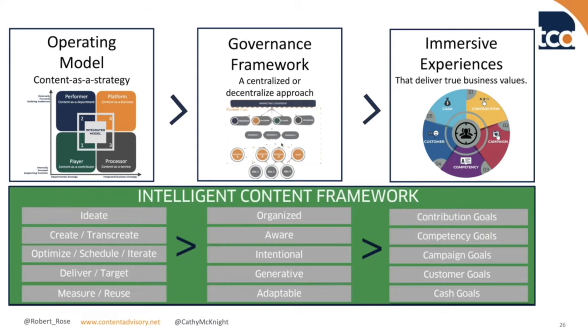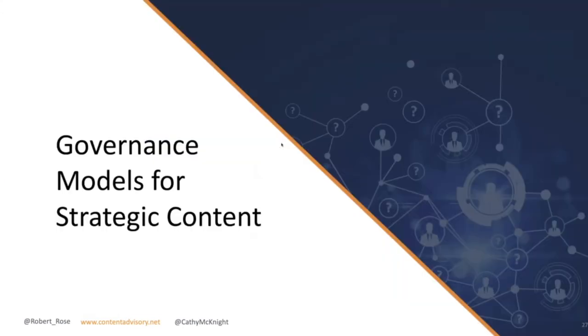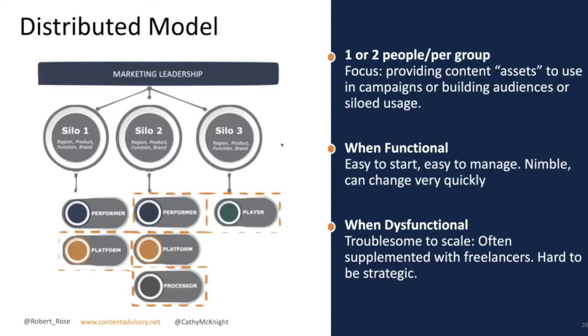So if we look just quickly at that governance framework before I turn it over to Kathy here, we can see this governance framework working across a couple of different models. So once we start to understand our operational model from a team perspective, now we can start to think, okay, do we want a distributed model, a centralized model, or something in between? Because the choice between distributed and centralized is a false choice. We can make the decision based on our understanding of where we want to create teams and our operational focus.